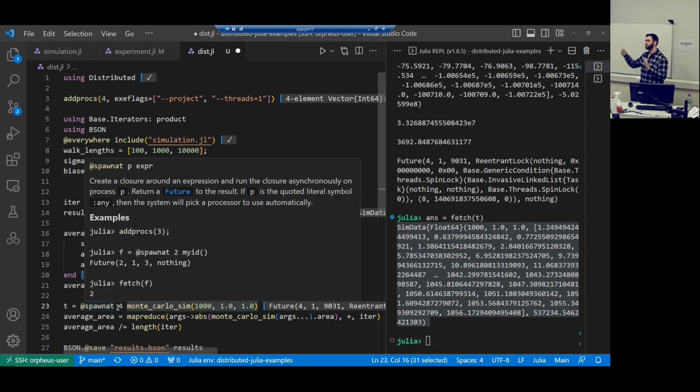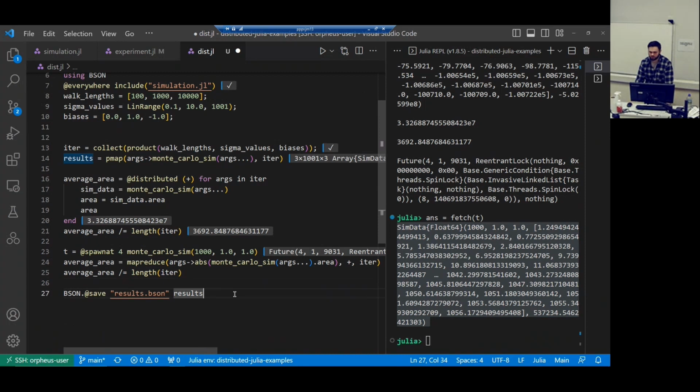And if they want to save checkpoints, they will use this spawn at function to call a function that saves sort of checkpoint information in the main database. Because if you have access to a database, you should only have one process reading and writing to it at the same time.